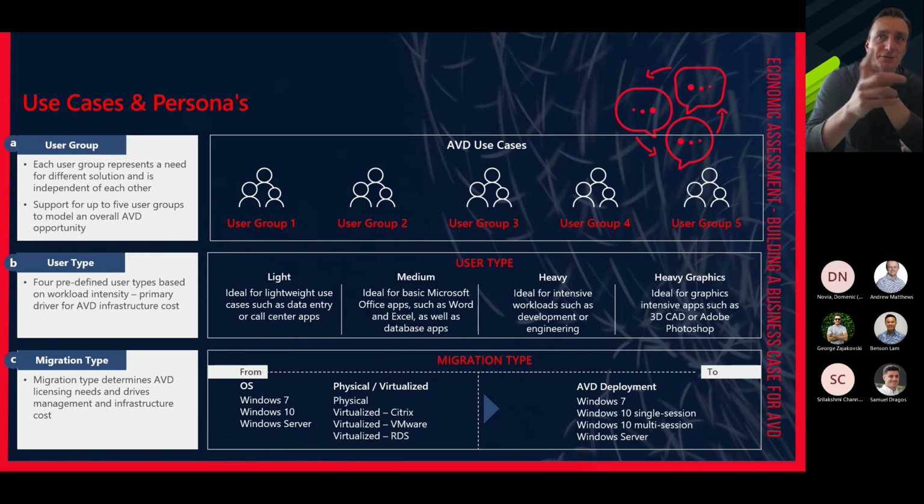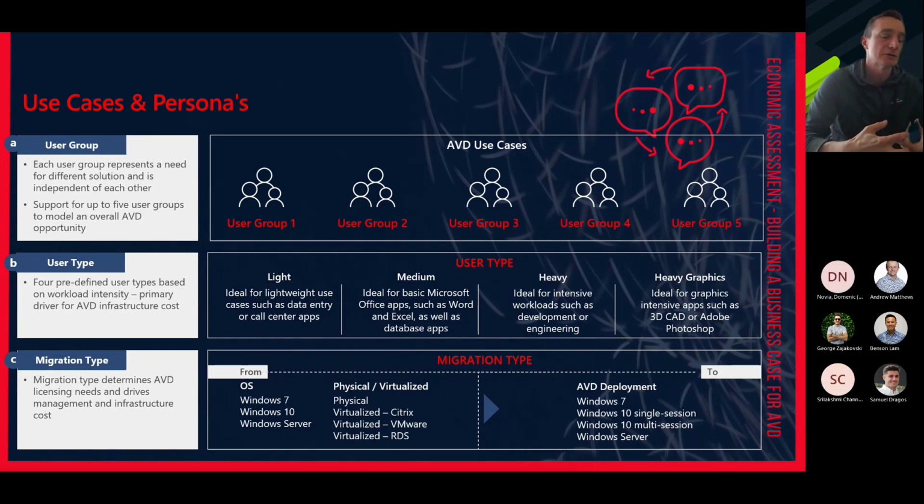And look, back to this slide. I'll just jump back to that one. That approach is still valid for what you're doing. What you probably need is a much cut down version of what we normally do for a full economic assessment. We need to understand that cohort of users. So what's the application usage? It sounds like you're already halfway there. They're going to be around that light medium.